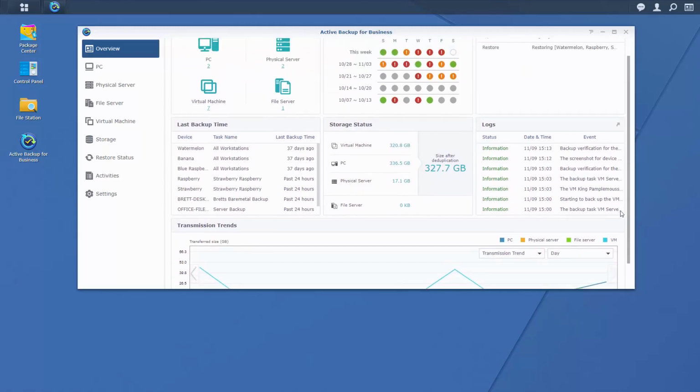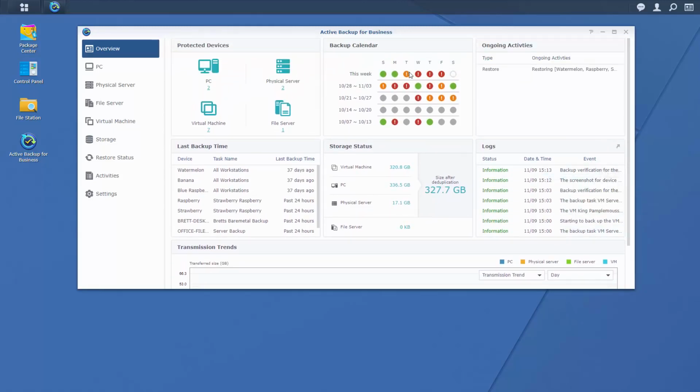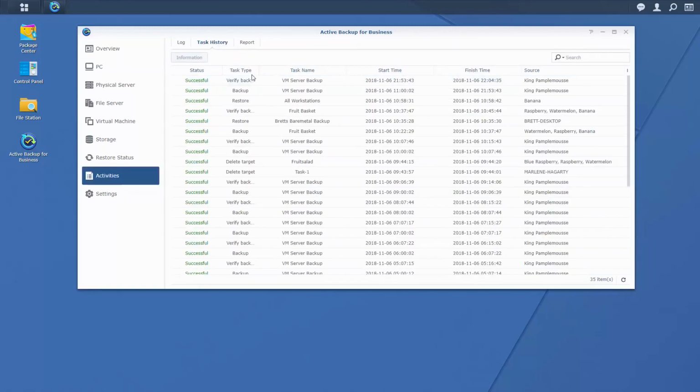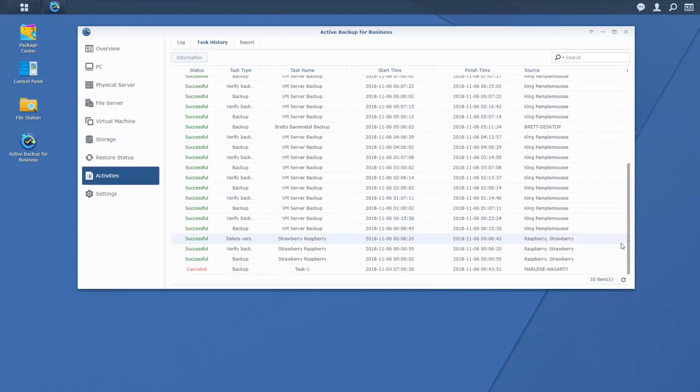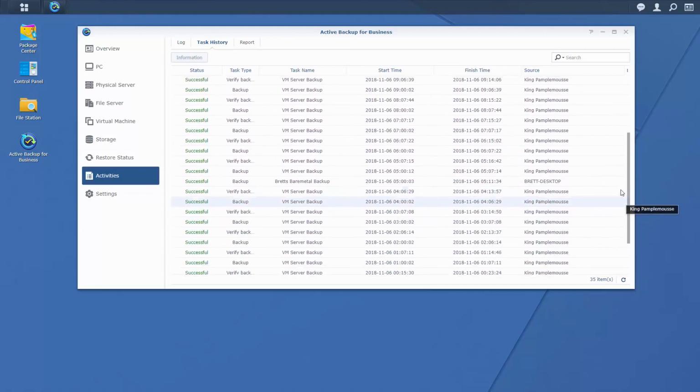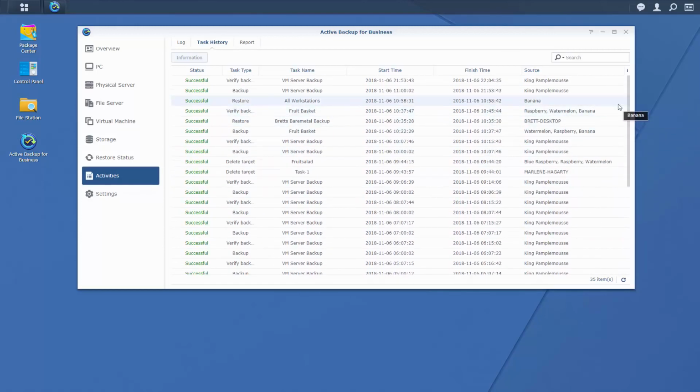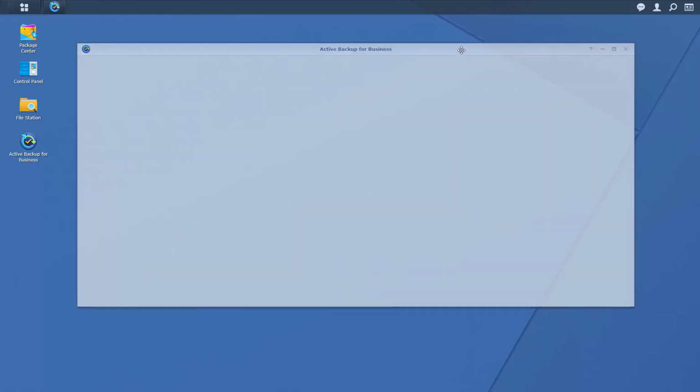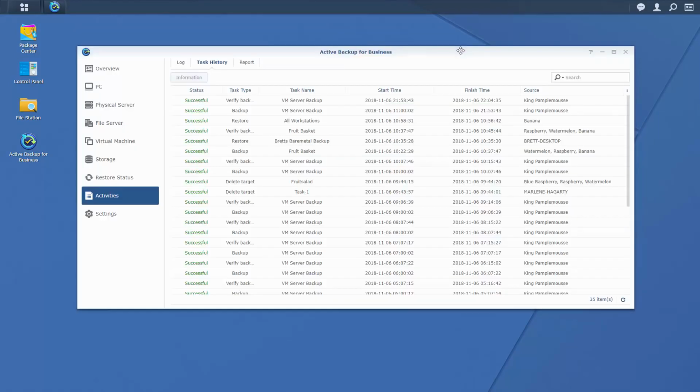Taking a look at a daily backup history, you see we've had many successful backups and one warning. It looks like one device may have been offline or there was an issue with the backup. This is a perfect example of where we'd want to set up system notifications to send a text message, email, or push notification to the device of your choice, letting you know exactly when an issue arises that needs to be addressed. Let's look at PC backup.